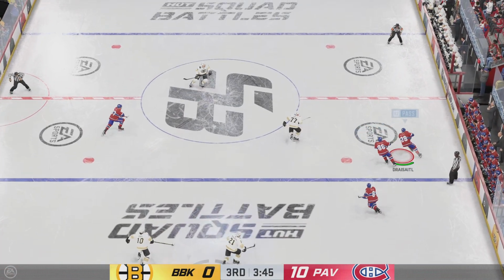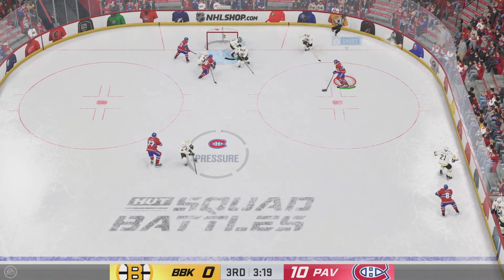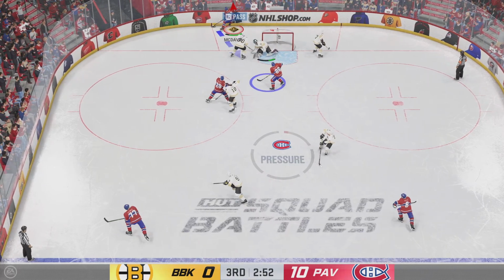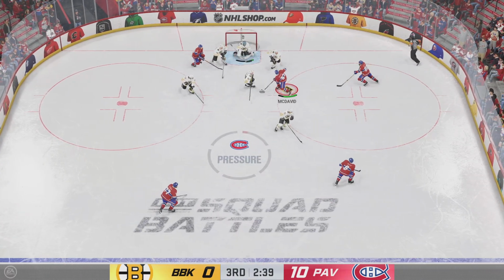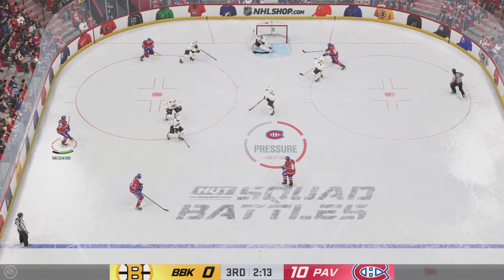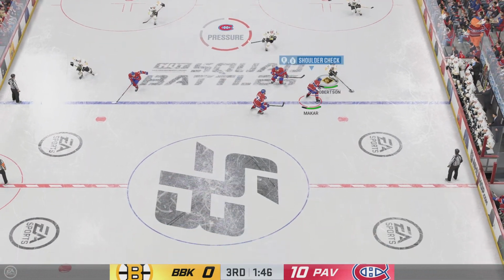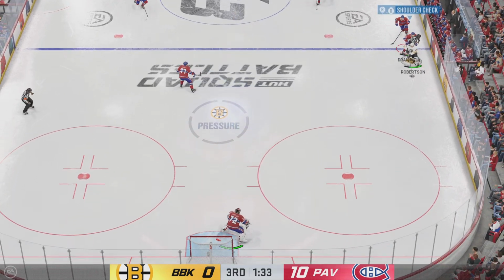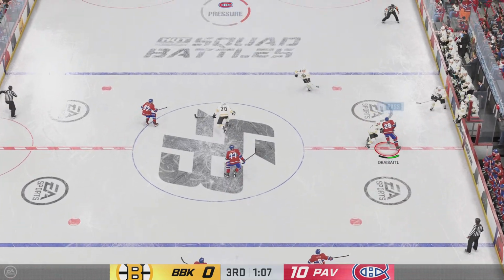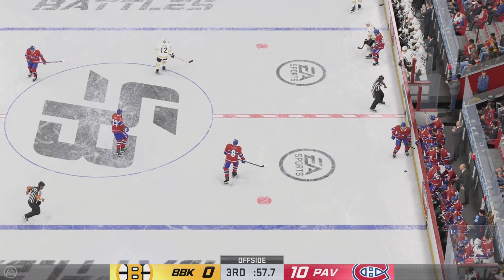Knocked away. And now it's grabbed by Draisaitl. Gaining steam here on the attack. Right in front. Too much traffic in the lane. Picked up along the wall by McDavid. A chance from the slot. Big time blocker stop by Grubauer. Look at this attack here in the O zone. And it's taken by the D. And they go the other way as they clear the zone. Cuts to the paint. Montreal's got the puck in their own end. Can't maintain possession after that hit. There's the whistle. Offside is the call.